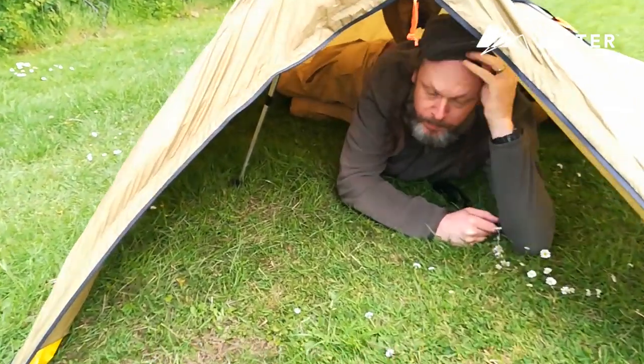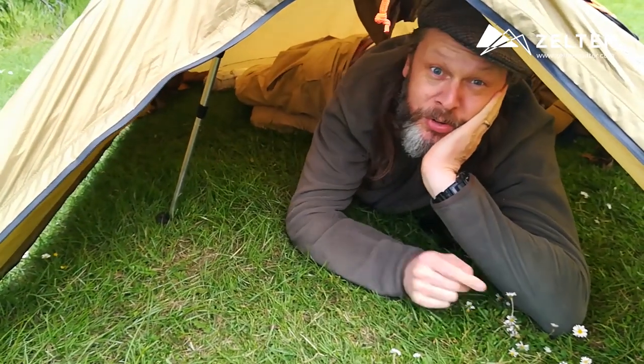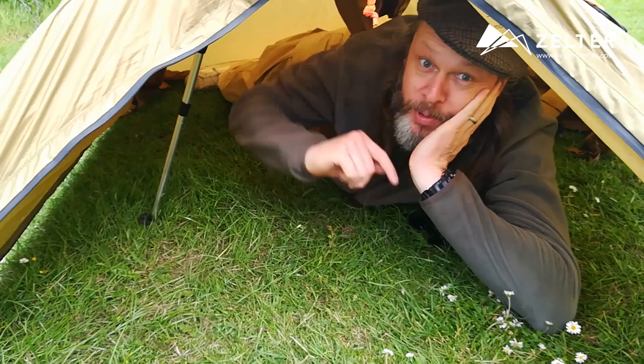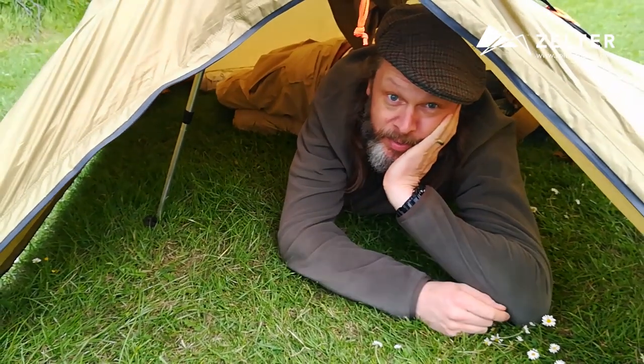So, this is a quick two-person tarp setup for a Zelter Shelter using one trekking pole. There's a lot of options here.